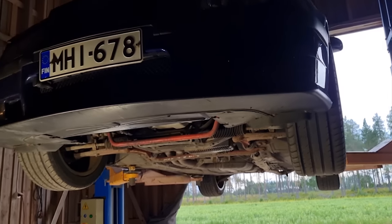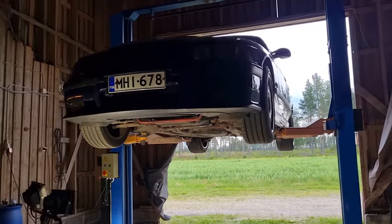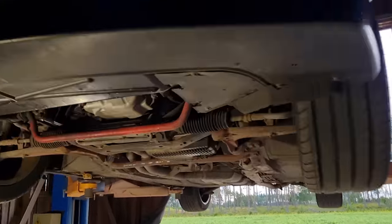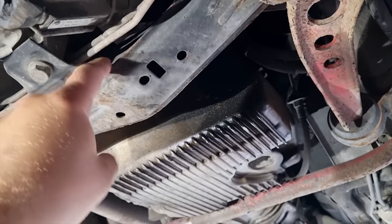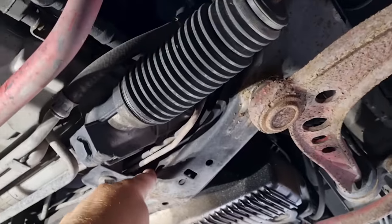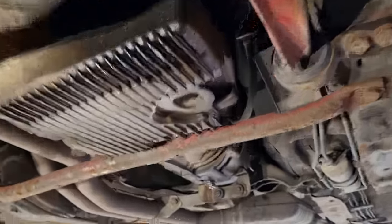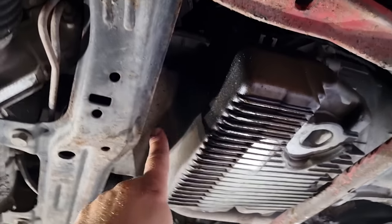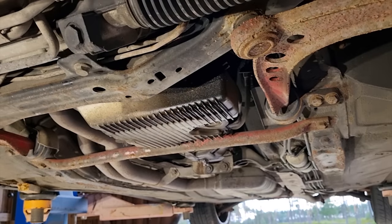I did put this now on the lift for this engine swap to be easier, because in the E36 the sump is behind this frame rail here, or this subframe here. So if you try to pull out the engine with the transmission, it will always hit here. So it's really a pain in the ass to get out with the transmission in the E36.